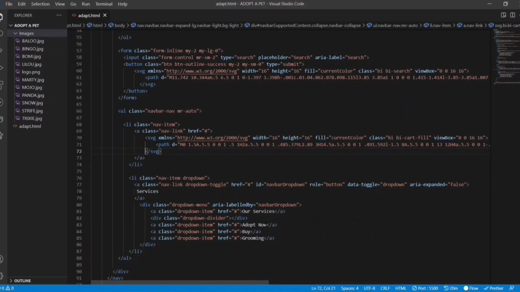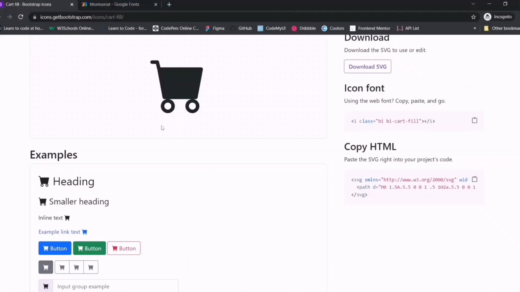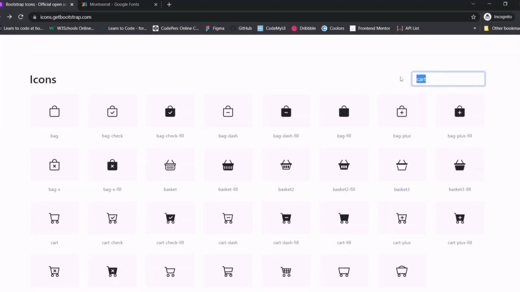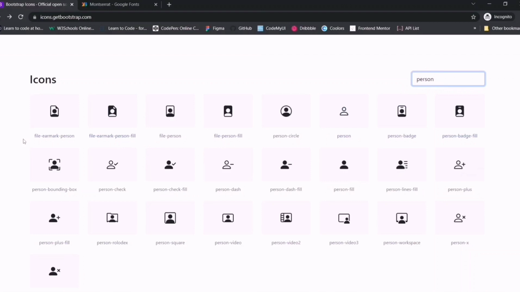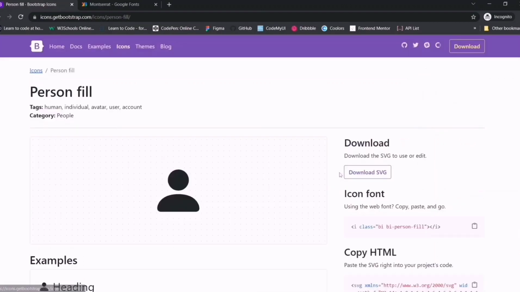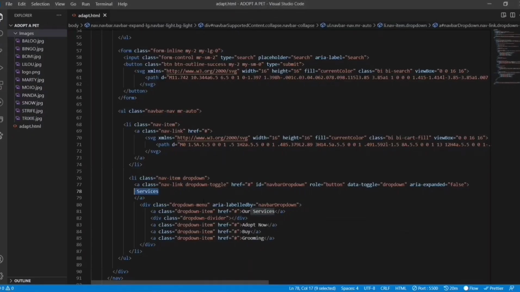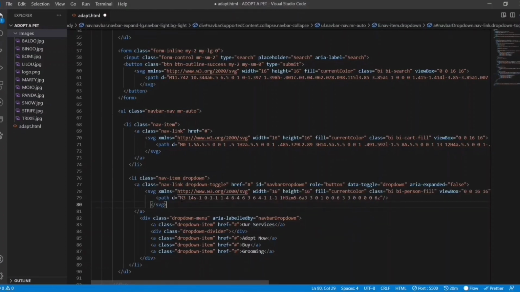And then, sa our services din, inside the A tag, this A tag, yung may text na services, papalitan natin ng person icon. So, back, then search natin person. And, hanapin natin yung gusto natin gamitin, which is this one. Then, copy din yung SVG code. Then, sa IDE, paste lang. Save.